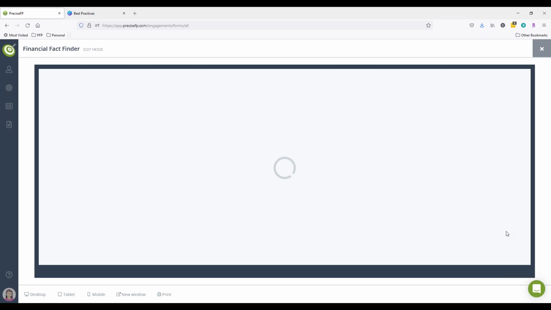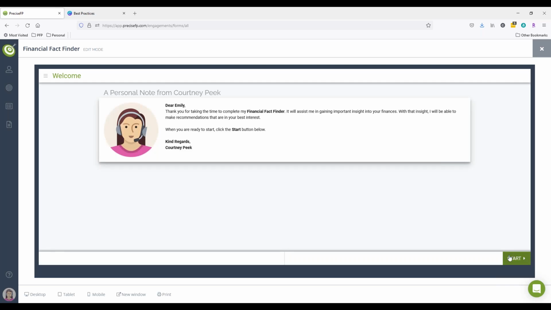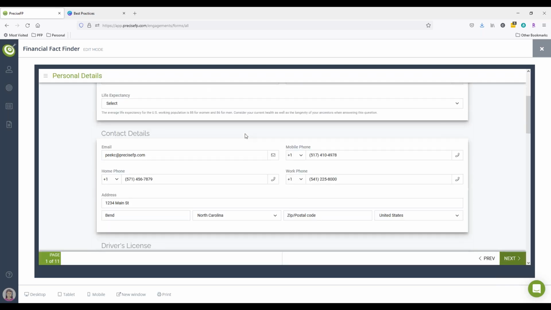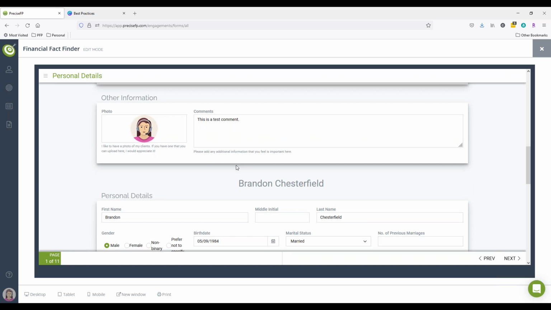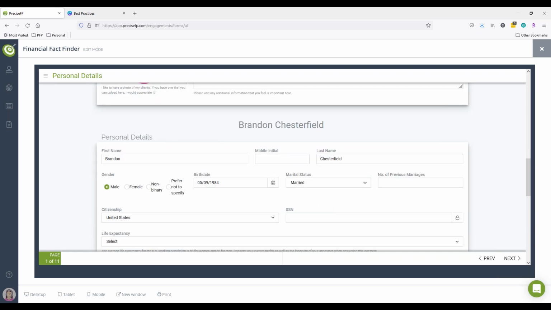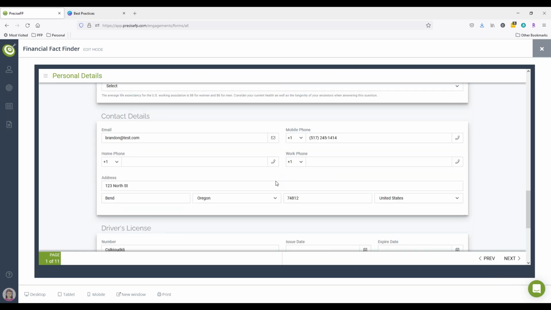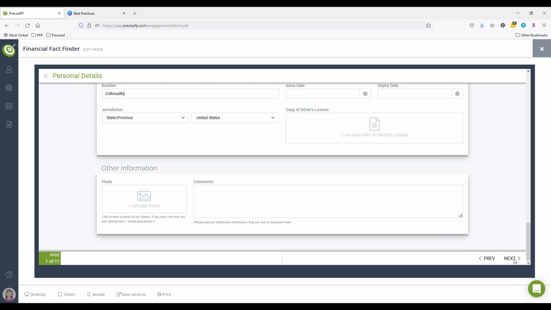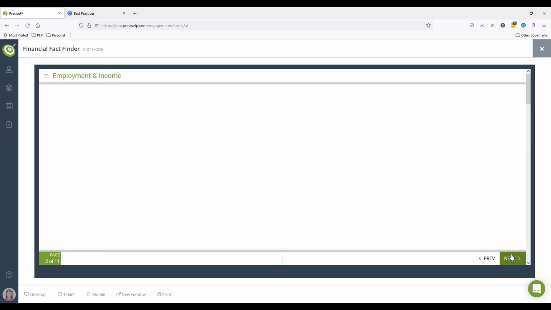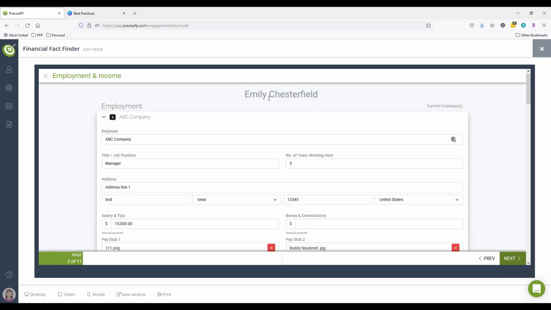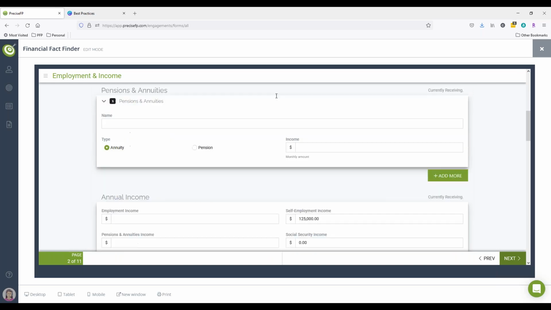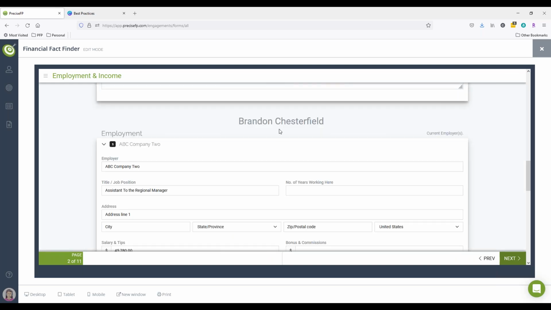It's nice when it goes out to the client because they can easily see, okay, this section is for Emily, this is all her information. And then this section is for Brandon's information, and so on. When I go to the next page, same thing: the employment income, this is her employment information and this is now Brandon's information.